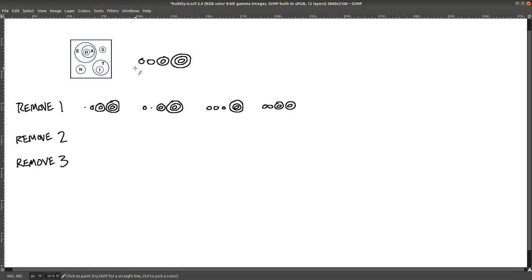All right. Now, what if you remove 2 bubbles at a time? You can't do it with either of the first ones. If you pop one, there's no way to also pop a second one. In this case, if you pop both the inner and the outer bubble, you remove both. So that will get you to this state. And for this one, if you pop the 2 outer bubbles, then you'll just be left with a small inner bubble. Okay, and what about removing 3? The only way to do that is to pop all 3 on the outer bubble. Then you're left with this.